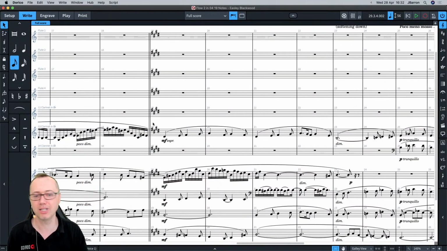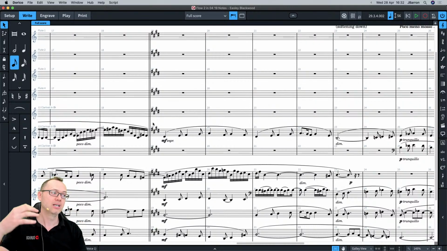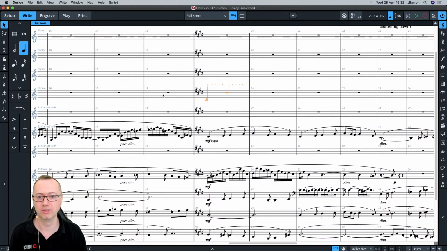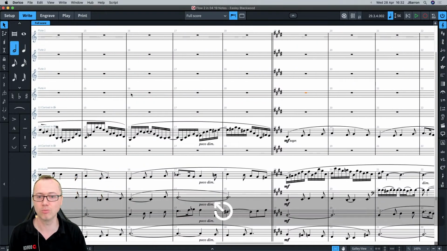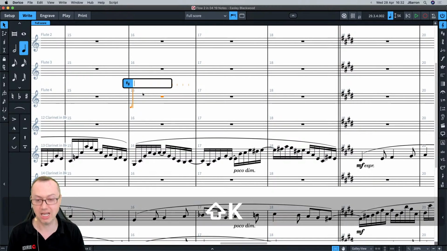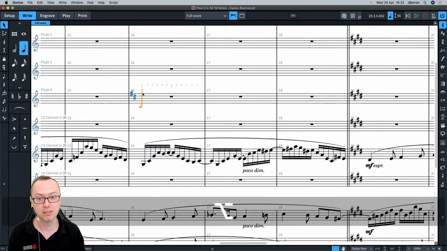Also in this one, I noticed there's a question about key signatures in the comments. So key signatures in Dorico in general can be applied to one instrument if you want to. At any point in one instrument, if you start the caret and you do Shift+K and choose, for example, capital D for D major, and press Alt or Option Enter, then it will enter that key just for that one instrument.